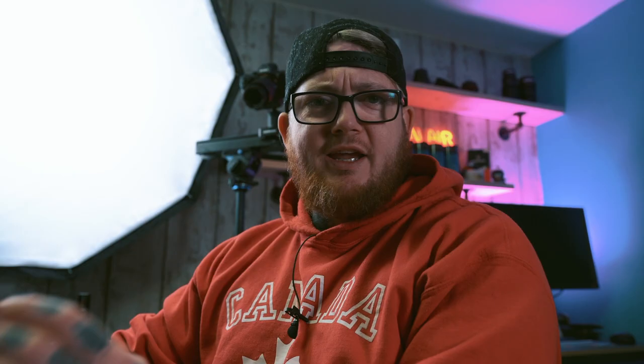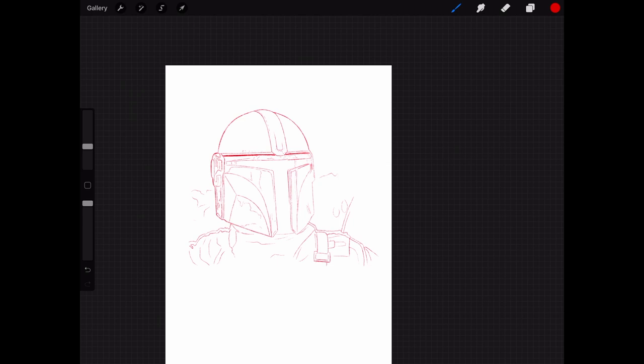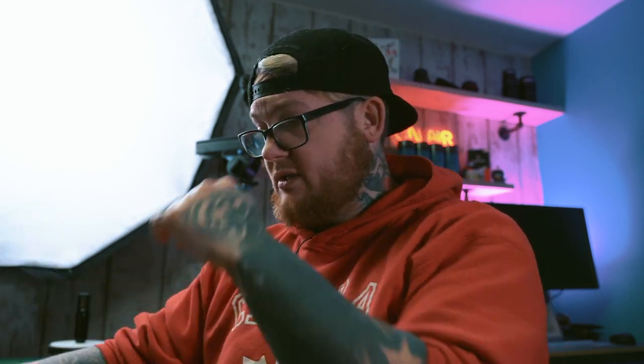I'm going to do that now and then move on to the next piece. In the words of Lupita, here's one I prepared earlier. So using the red technical pencil, once you've made your stencil, you should be left with something like this — which is a broad kind of map. Some people do it less detailed, some do it a lot more detailed than I do. I find overcomplicating the stencil makes it a little bit more difficult to understand when you're actually tattooing, if there's just too much going on.